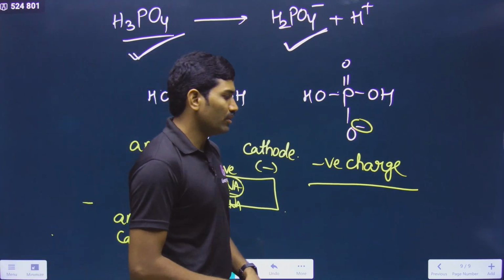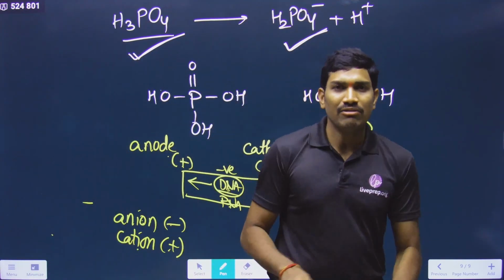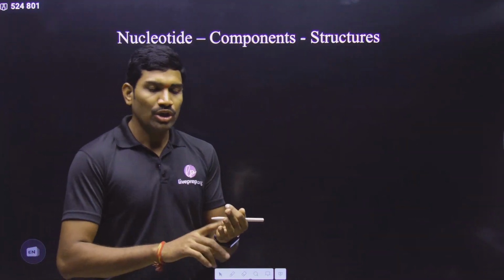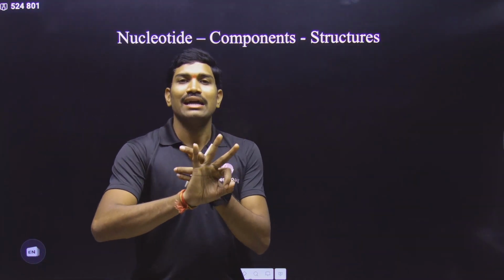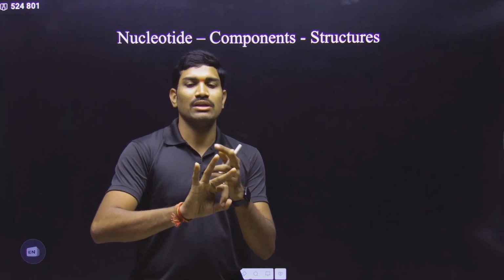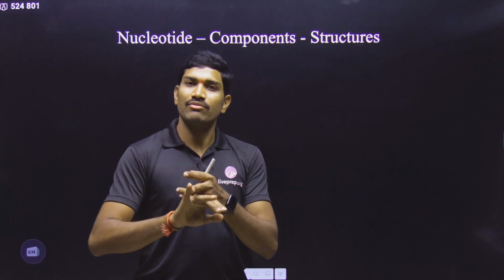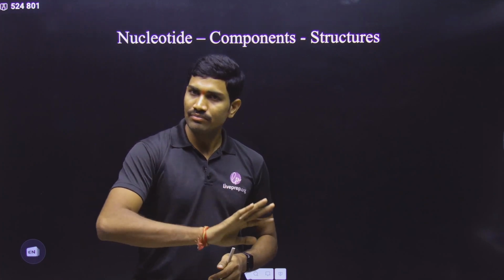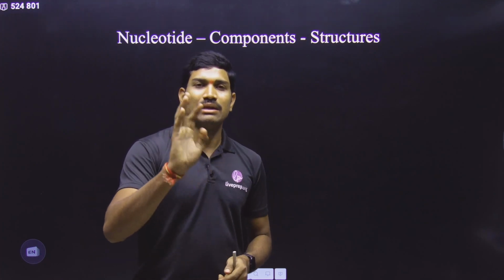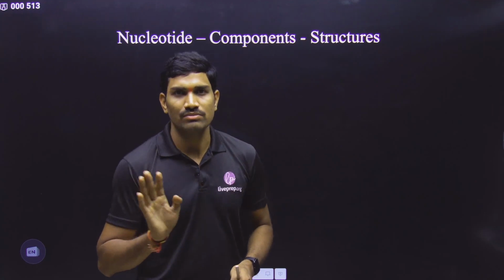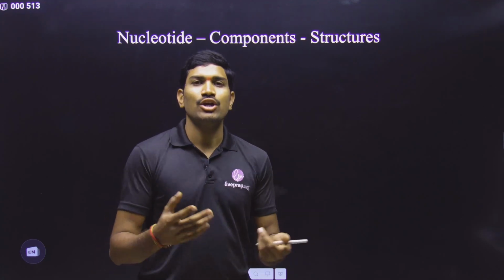These are the important points, and with this we have completed all the basic structures that are related to nucleotide. Nucleotide is having three components: nitrogenous base, sugar and phosphate. Nitrogenous base, two types: purine, pyrimidines, and then within the purines again adenine, guanine. Clear? Pyrimidines, three types: cytosine, uracil, thymine. Sugars, two types: ribose, deoxyribose. Clear? And then finally it is a phosphate group.